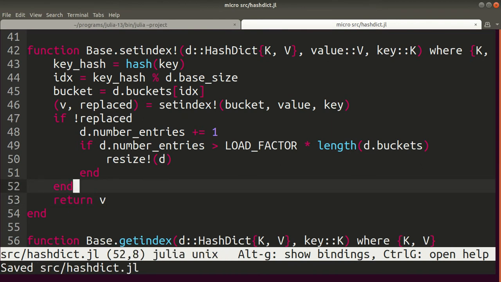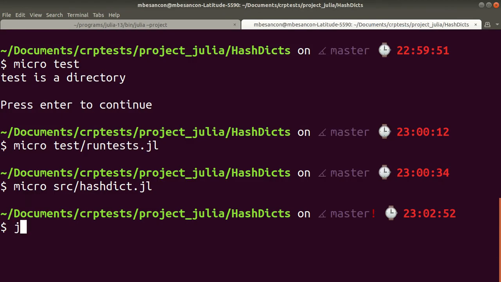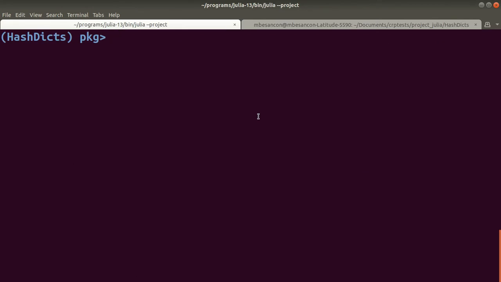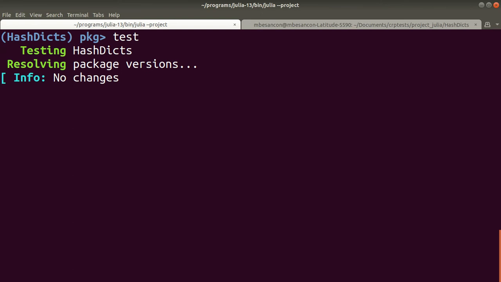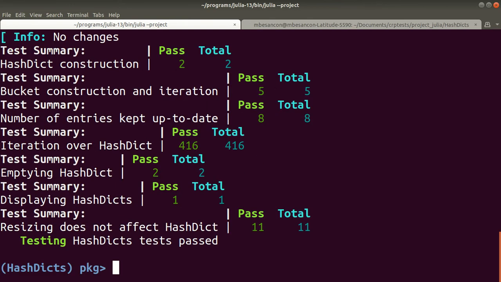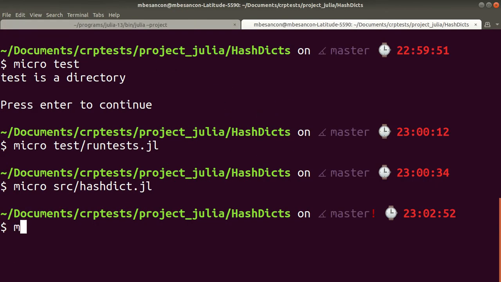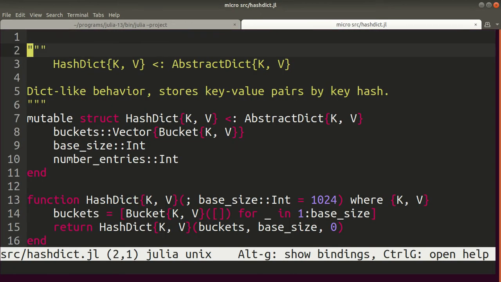Okay, so that was it. That was fairly easy. Now how do we test it? First, let's just check that we haven't broken anything. It should not be the case at this point. Okay, perfect. Now we'll add some tests here. Let us check first the constructor. I think we had a constructor with a capacity of some sort. Yeah, base size.